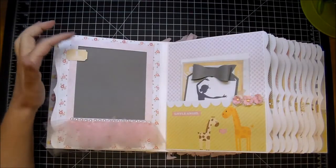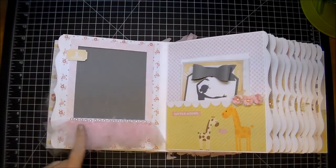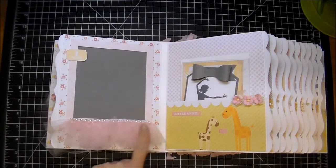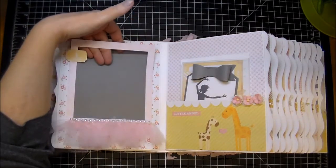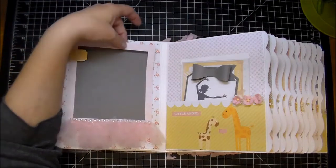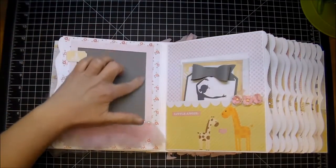She had a frame up on the wall, and they added tulle to the bottom like a little ballerina skirt. So I wanted to, again, copy that and incorporate that to tie it all together. So I left the frame open so the mom can just slip in her photo, and after she does, if she wants to add a little glue or double-sided tape to adhere this down, she can. If not, she can leave it open.